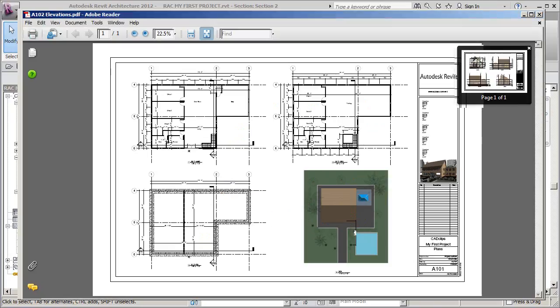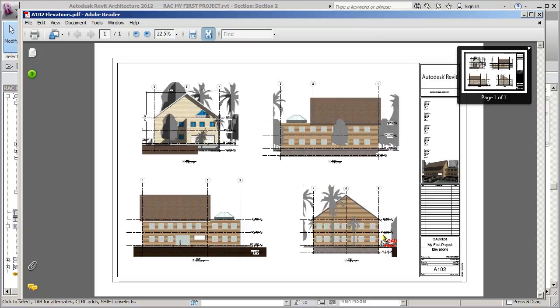Then we have our third sheet, which is our elevations. The first thing I notice is there's a couple of windows up here that we need to copy over, which is fine. These views are also in shaded, I think they're actually in realistic mode, and I used a log wall effect on there just for the fun of it. These are also showing the trees and stuff like that. The nice thing is you can place your views on the sheets at any point, and as you draw stuff, it just starts showing up in the view. You don't have to go and add it to every individual view.